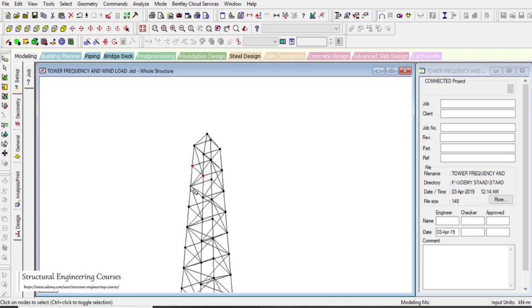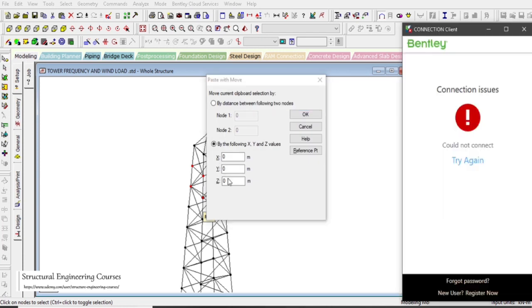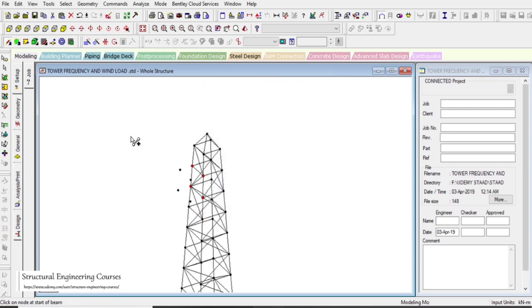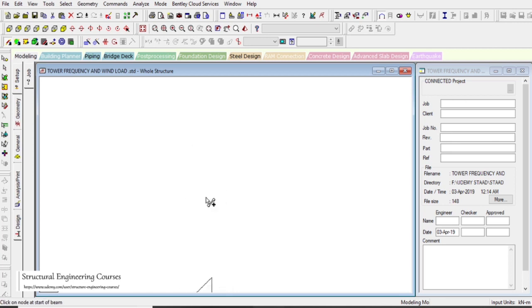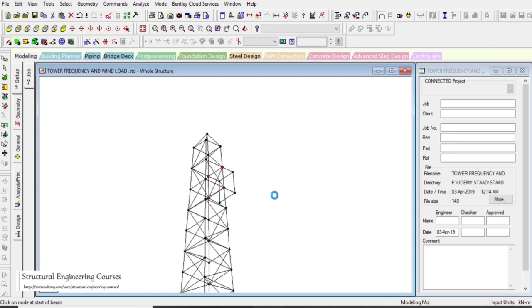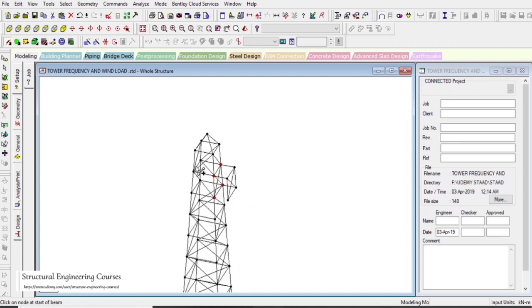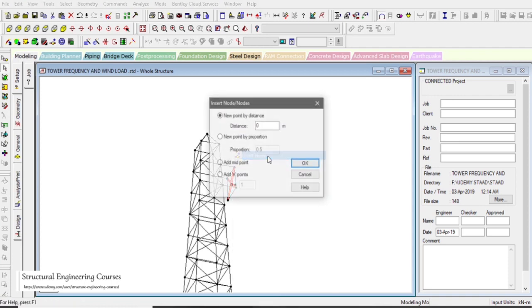Similarly, we can draw an offset here also. Draw a cross beam here so that we can have the midpoint.